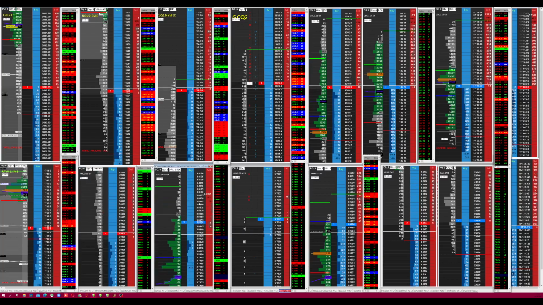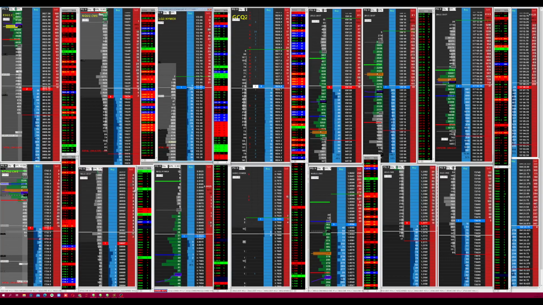So this is gasoline, which I use to gauge oil activity. WTI is what I trade. Also, you can look at Brent. And then I've got my complexes here. These are all the US equity complexes. I've got my Dow, my Russell, my Nasdaq, and my ES.